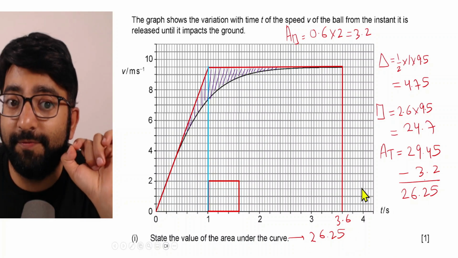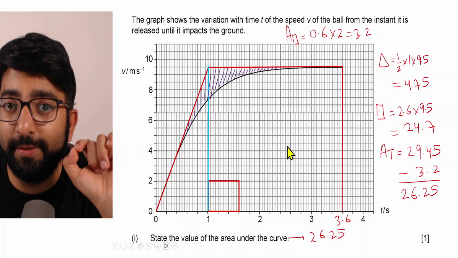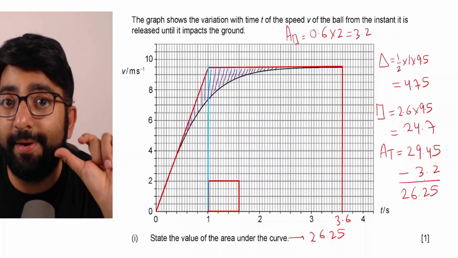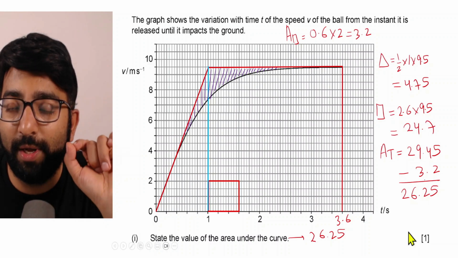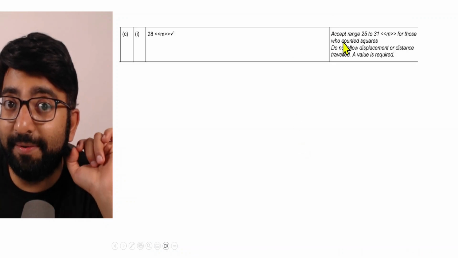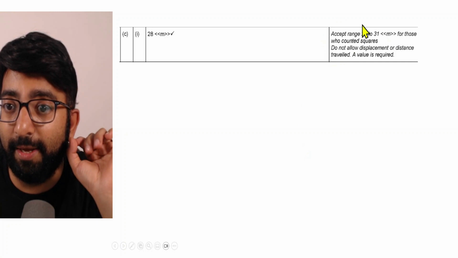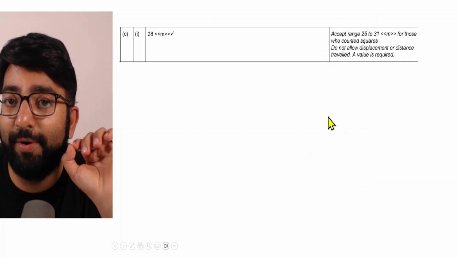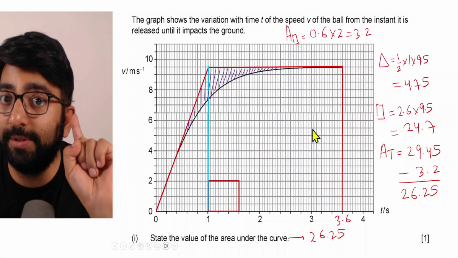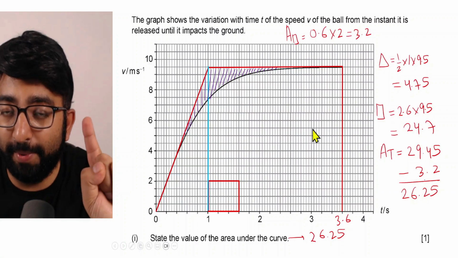Now, bear in mind, since we have used approximation, that is why the examiners have a pretty wide range. If your answer falls in that range, they are going to give us full marks. And look at the range which is mentioned in the marking scheme. If your answer lies between 25 to 31, that is enough to get 1 mark. So this was the first method, which is the faster method.